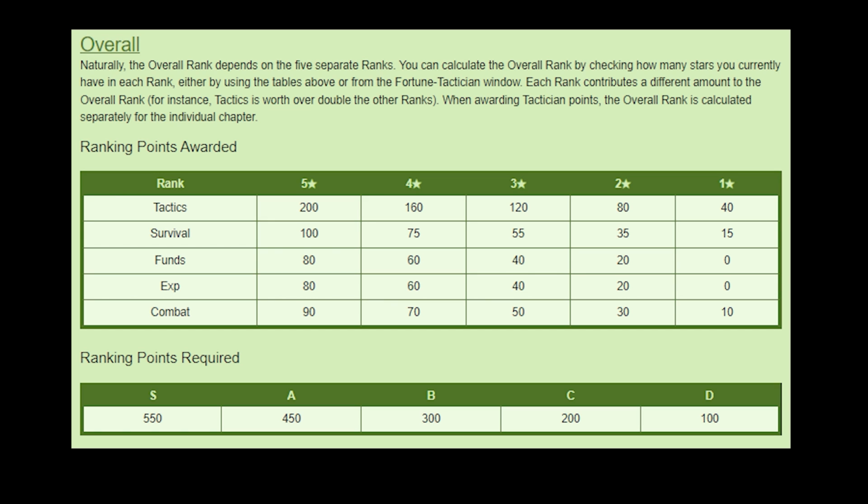There are tables on Serenus Forest that list these in exhaustive detail, which I have displayed here. The 5 ranks for tactics, survival, funds, XP, and combat are calculated for each individual chapter and grant you ranking points for that chapter, which are summed up to determine your overall ranking. And you are awarded Tactician points based on that overall ranking. If you achieve an S rank overall, you get 5 points. If you get A rank, you get 4, 3 for B rank, 2 for C rank, 1 for D rank, and most importantly, 0 for E rank.